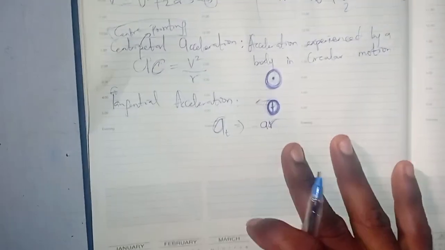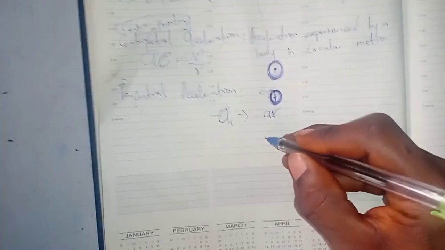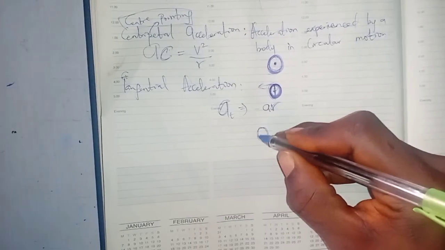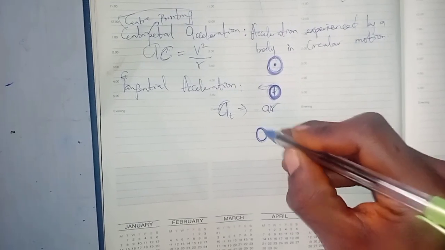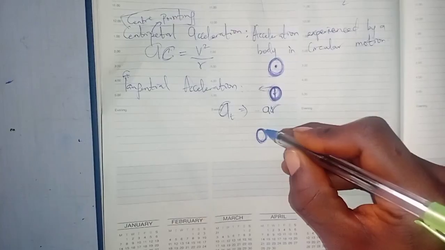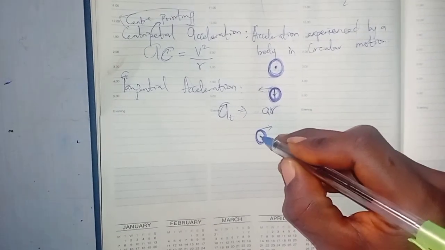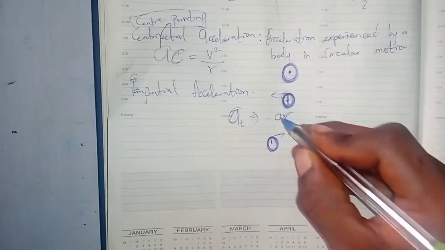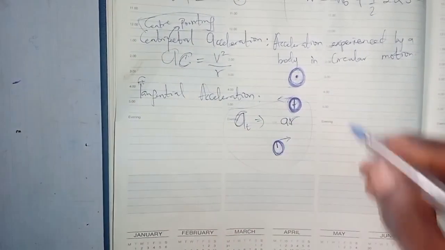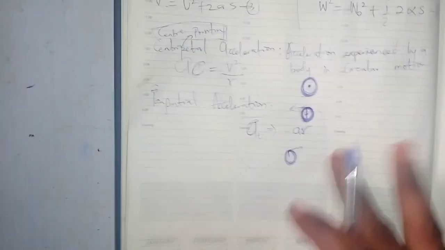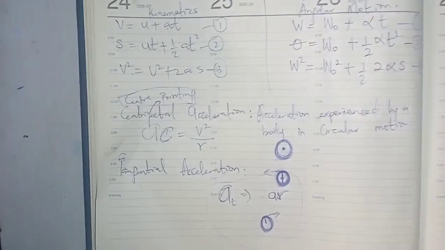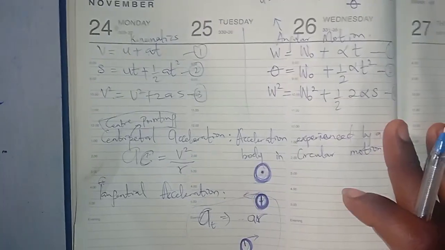So now that I know tangential acceleration, which means that if a body is moving this way, notice, if it's going too fast, I might not notice it, but if it's slowing down, I'll notice that it's going towards the right. So I can see that the acceleration is going this way, and is moving this way, then the radius. So it doesn't matter. What matters is that the formula for tangential acceleration will always be a r. Alright, so you need to know all these things. I normally give all these concepts before even solving. Everything is not calculation. So they now asked us what is centrifugal acceleration.